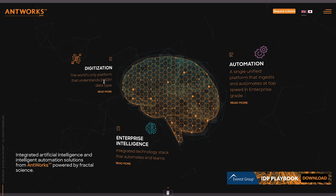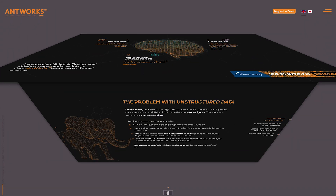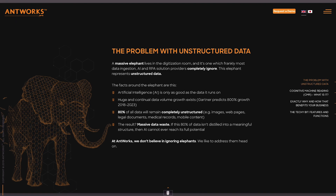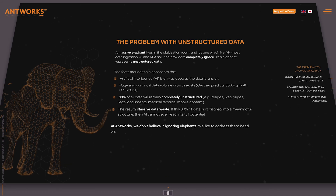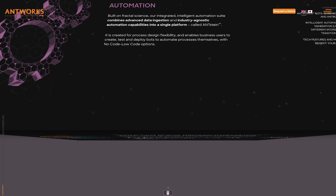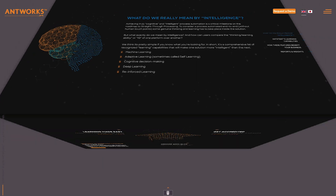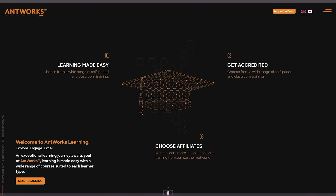Number 8, Antworks. Since data has moved to the forefront of business priorities, Antworks offers an RPA solution to ensure none of yours goes to waste. Antworks is particularly impressive for its ability to comprehend every data type available in the industry. Even beginners can enjoy what Antworks has to offer thanks to its code-free configuration.